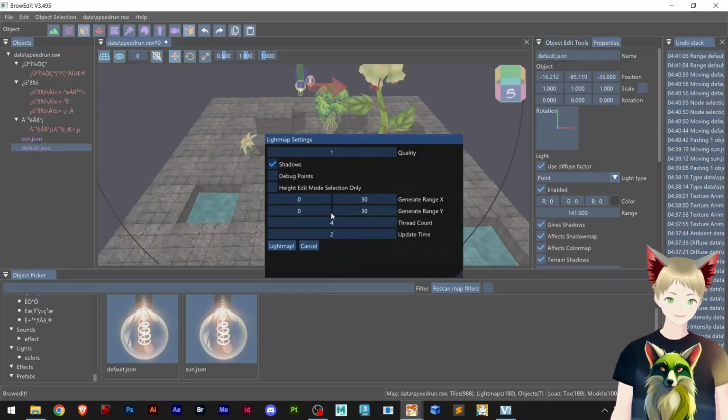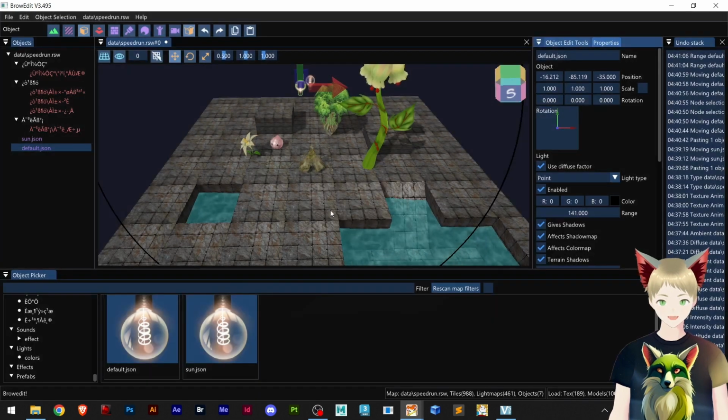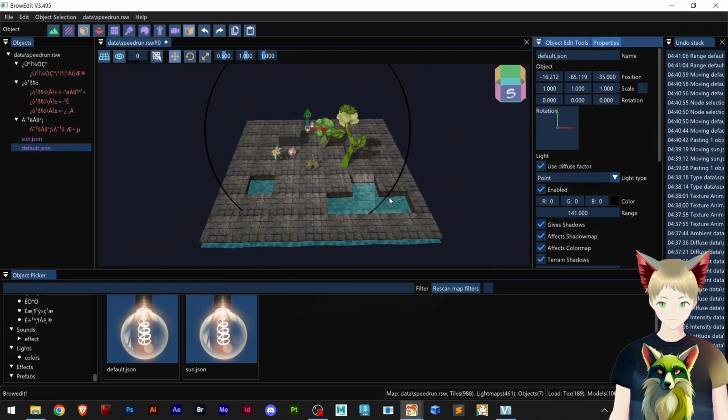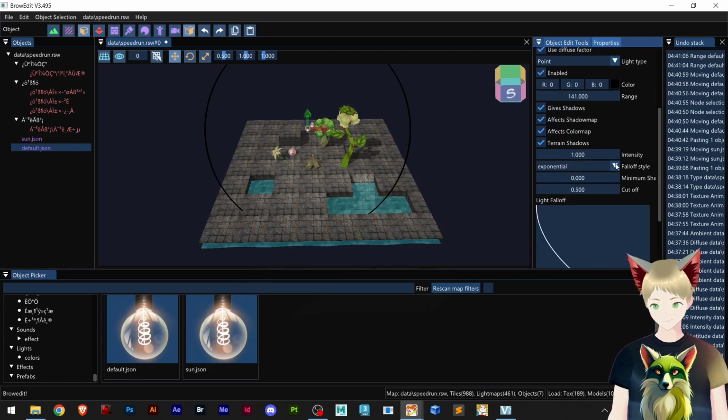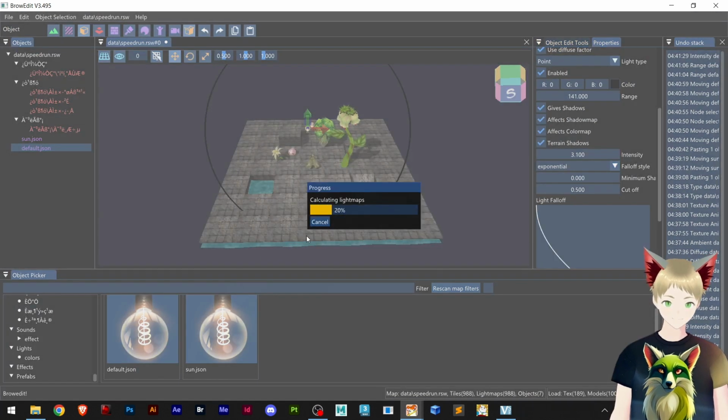Let's press Ctrl L and light map again. You can see that it already became a little brighter compared to before.